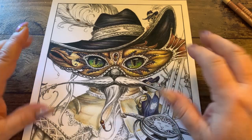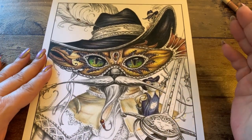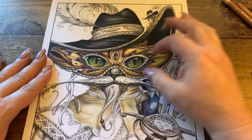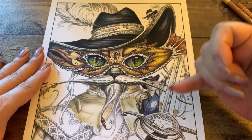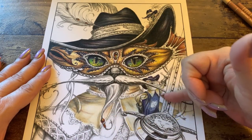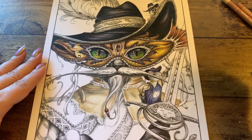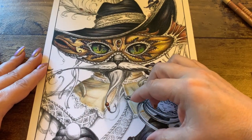Today we're going to do the next part on the picture. So we've done the hat in the first part, the little mask he's wearing in the second part along with the hats, and then we did the little outfit and colored in the little mice and the collar. Now we're going to work down here on his clothing.